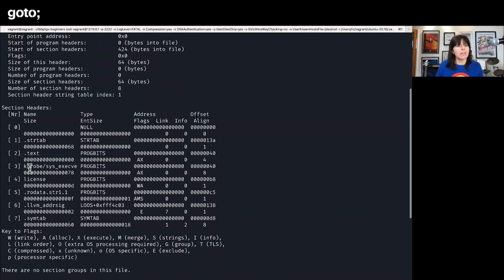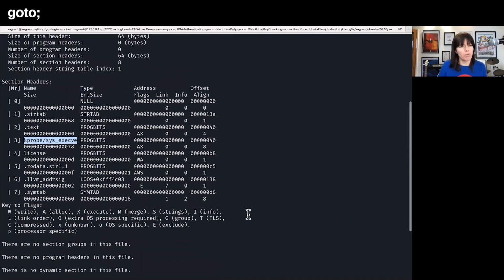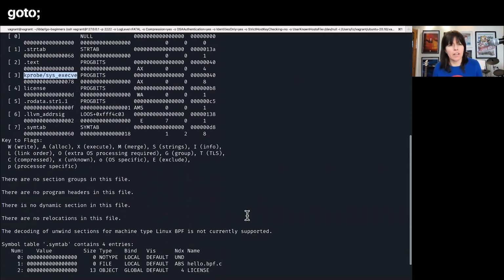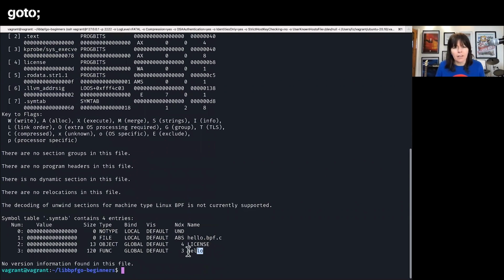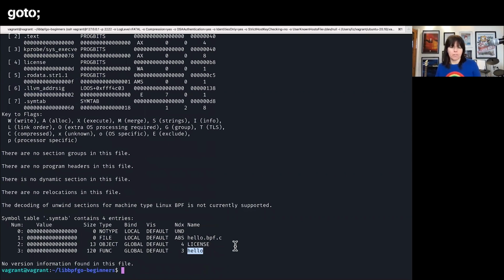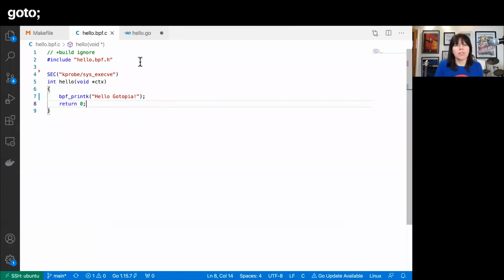Here's the section declaration for the fact that it's running as a kprobe on sys_execve, and here is the function name. So I might say eBPF program; a program is really a function. That information from the ELF file is what is going to help the Go code know how to insert it into the kernel. So let's write some Go code.